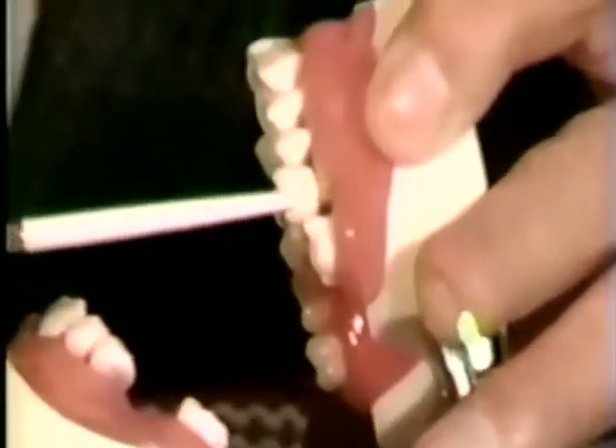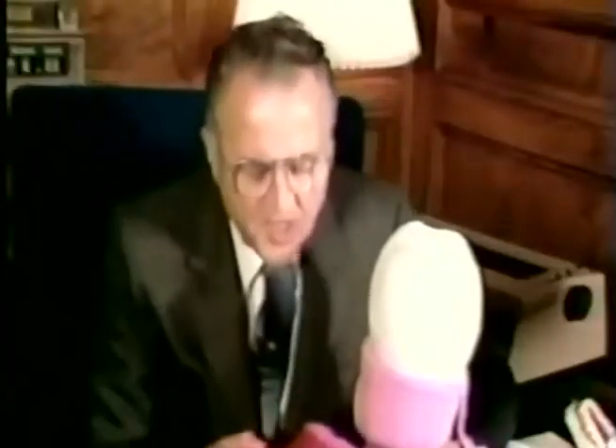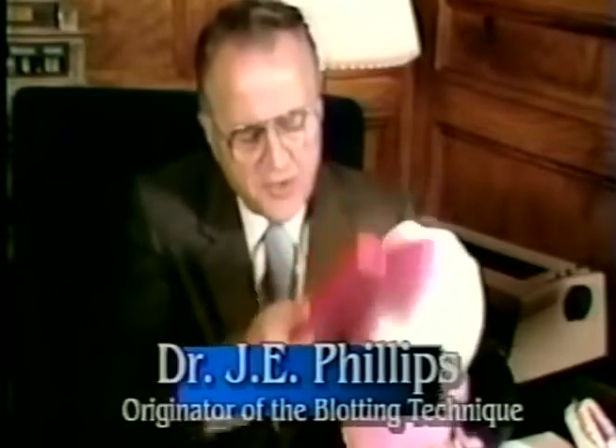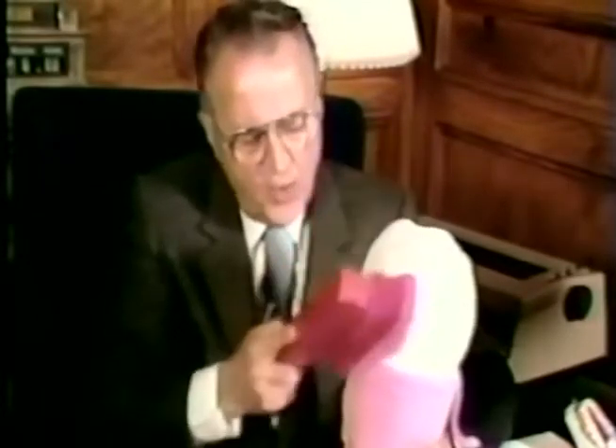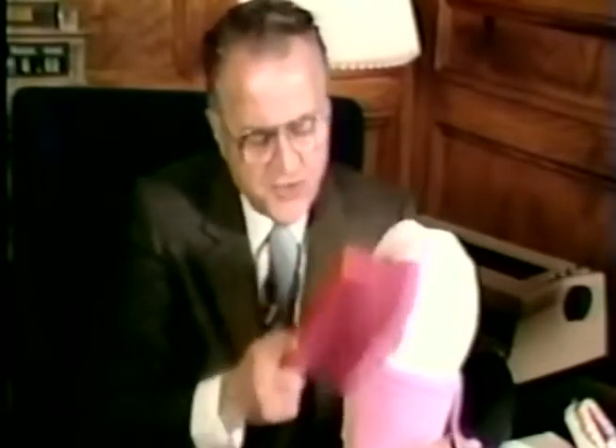We go to a model here that shows deeper pockets, and we'll use the handle here as a probe. You'll notice that we're probing the pockets down to their depth. To sum this up, we'll take a tooth and put it through the blotting technique — though we should probably put it through the brushing technique first. I don't really mind which way you brush as long as you blot after you brush. It's a good idea to brush in the morning because brushing is primarily cosmetic. Then you blot your teeth — you can blot them on your way to work or during coffee break. The rest of the day, blotting is adequate. If you blot in the evening, you should be able to have a healthy mouth and pleasant breath continually. Thank you.